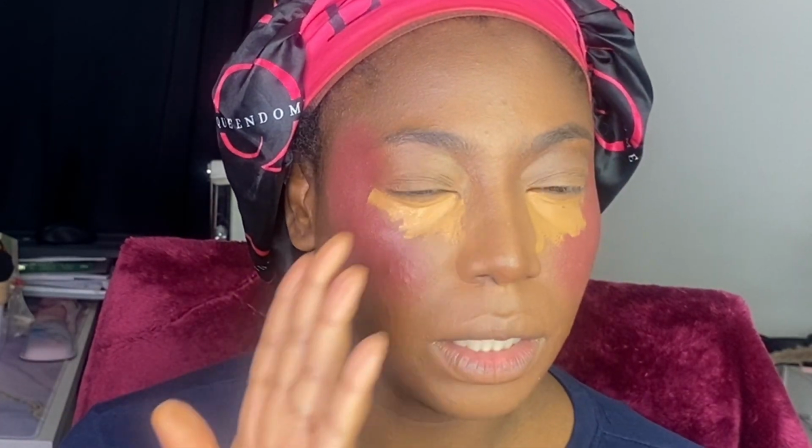Let's go back in with some concealer so I can tone this blush down. I should have used that second shade first, but here we are. I'm gonna let the concealer dry in a little bit so I could get really good coverage. And then I'm going to diffuse it out a little bit over that blush. Now, I do love the blush. However, if I were to do this review again, I would go in with my blush first and then concealer, because that second shade is very, very pigmented and you're gonna get what you're asking for. So that's my advice to you.